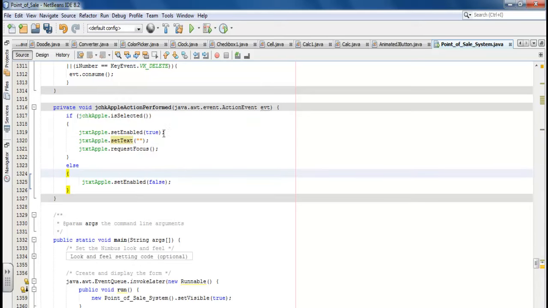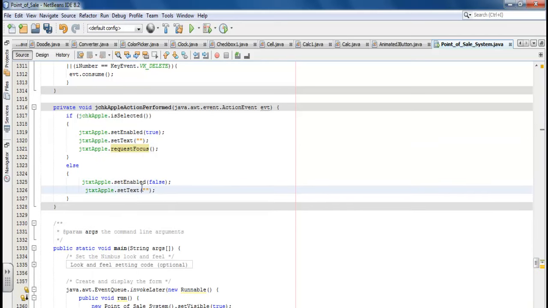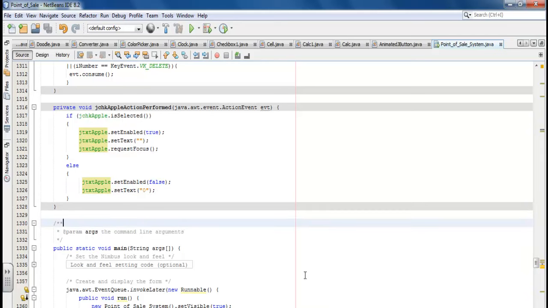So the content to be cleared will be setText right there. So if you look at it, enable, clear, and set focus, else disable, set the text back to 0. Okay, I think logically that is correct. So let's compile and run.